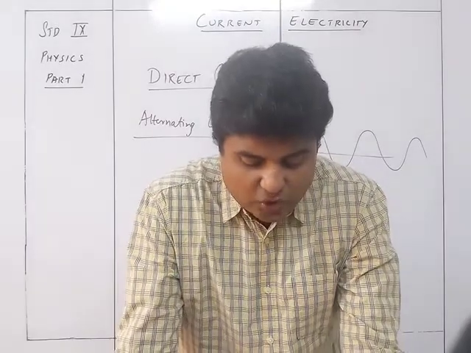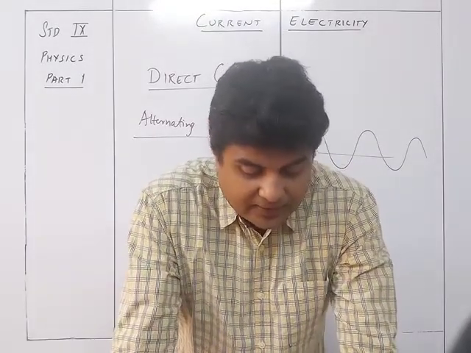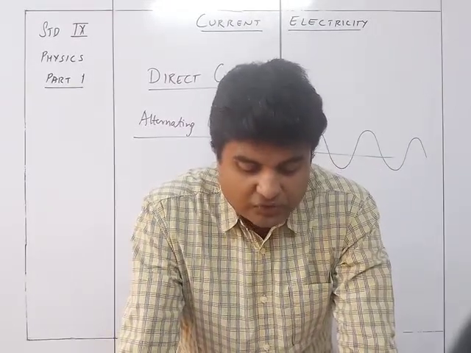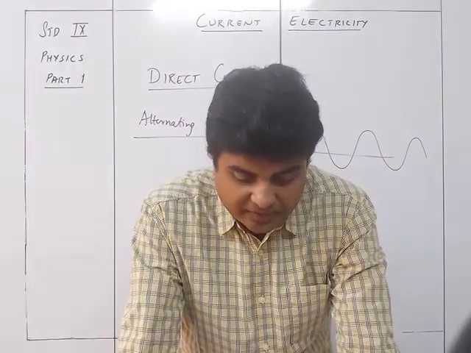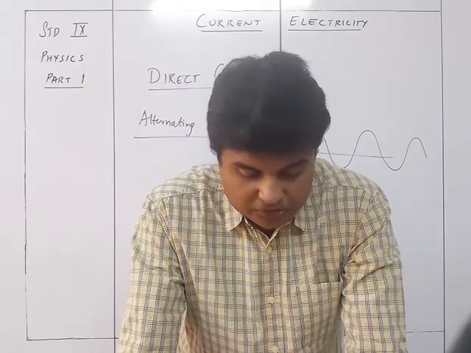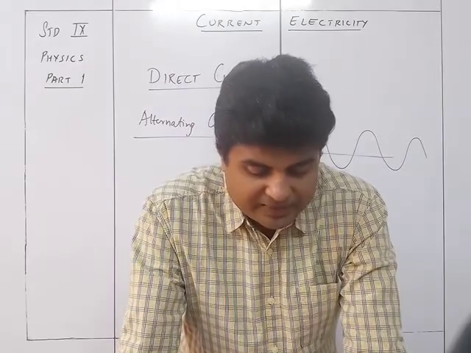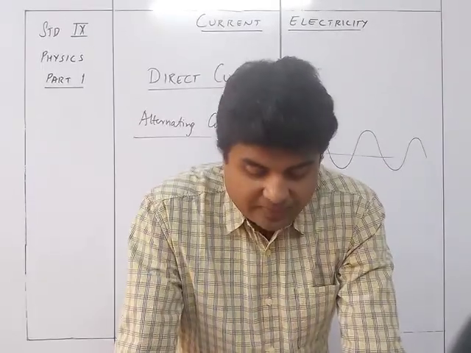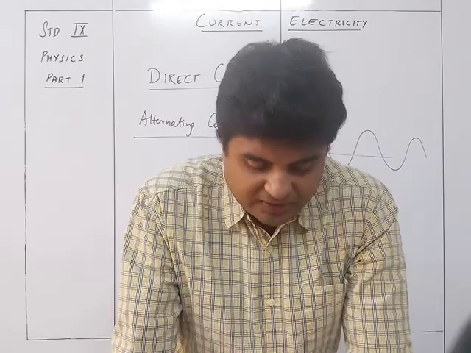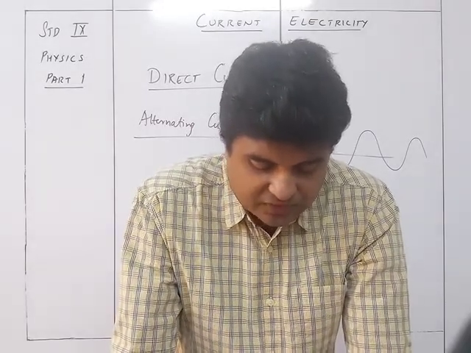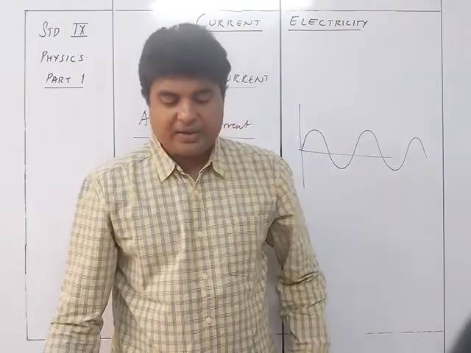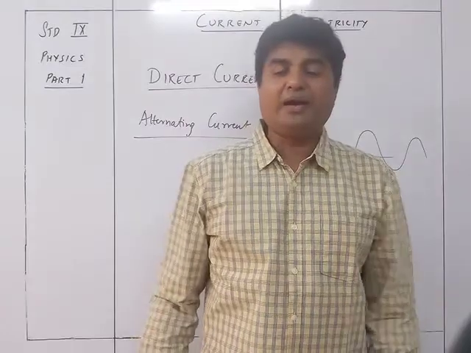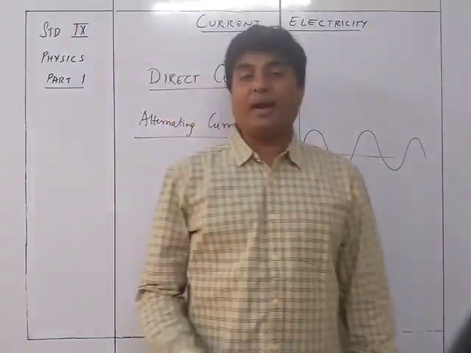The cells are the source of the direct current. They provide direct current, abbreviated as DC, to the bulb. The current flows from the positive terminal of the cell to its negative terminal through the bulb of the torch. The magnitude of current given by the cell remains constant for a sufficiently long time. When the cell gets discharged, it stops giving current and becomes useless. Thus, we can define the direct current as follows. Direct current is the current of constant magnitude flowing in one direction.